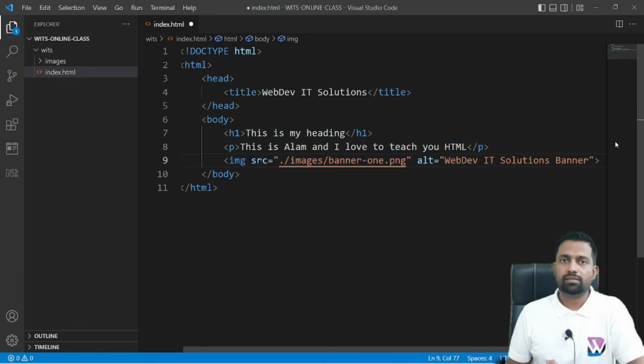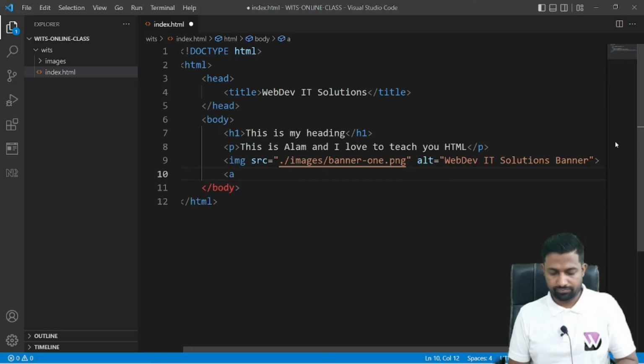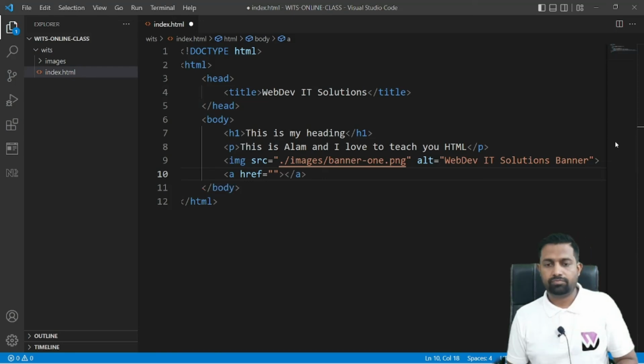Next we will see the A tag. The A tag comes with the attribute href. This tag helps us to connect one page to another, or one website to another, or one application to another. How? We will see it here.